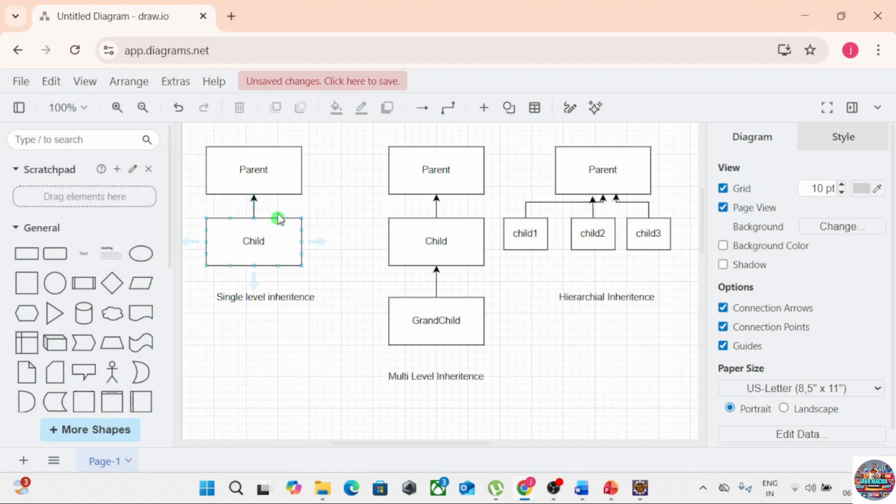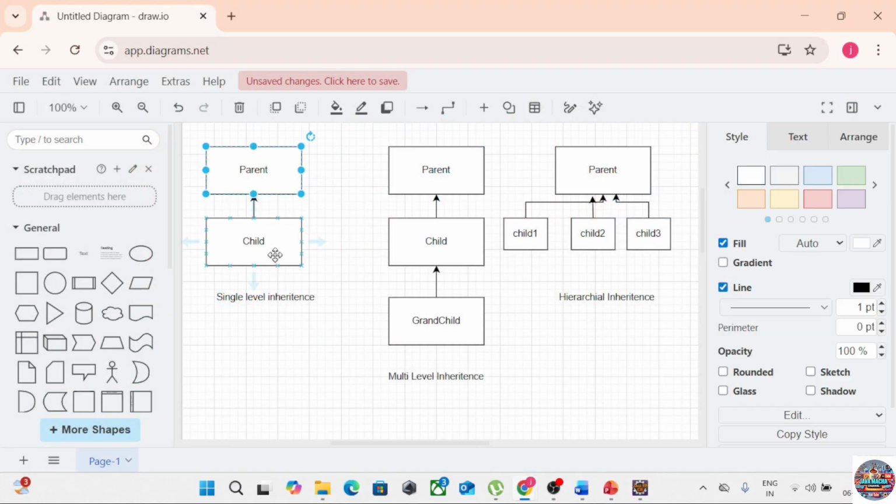If you observe, single level inheritance means one parent will have only one child, so one child acquires the properties of the parent. Multi-level inheritance means the level of inheritance is more than one level. So one parent will have one child, and the child will act as one more parent itself, so it is parent for the grandchild. Now the grandchild will have the properties of the child as well as the properties of the parent. If we want, we can create multiple grandchildren here. Again, for a grandchild, we'll create one more grandchild, so all the properties will be acquired by him.